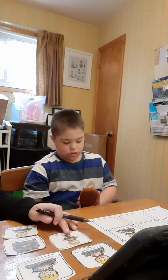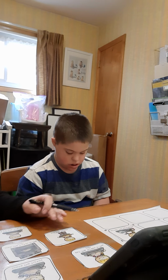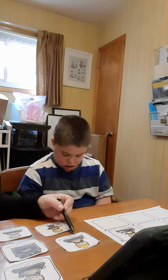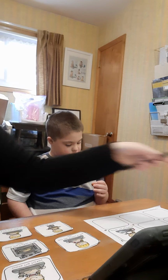Let's see. This one says cooking, thermometer, basting, eating. And then there's this one that says, look, Robbie, look. What's that say? I'm going to take this away and put it here, okay? Because you got to concentrate. We got to get through this.